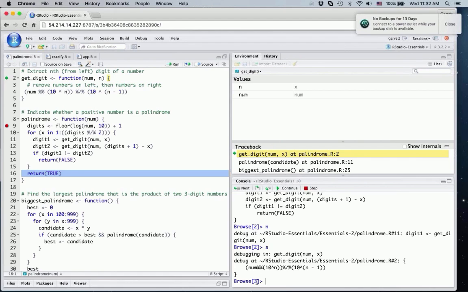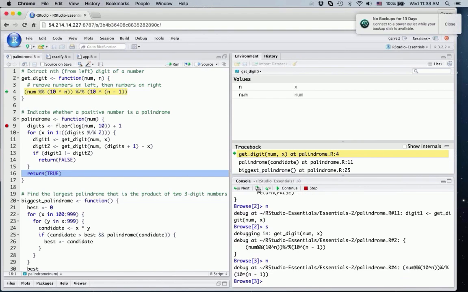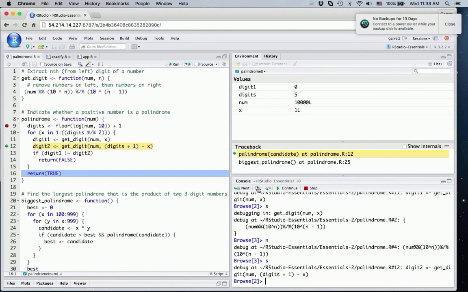When you see that the number is 3 here, the 3 is sort of arbitrary, but the fact that it's different than 2 means that you're actually inside a different environment now than you were back when browser equaled 2. And if we stepped into a different function, it would give us a 4. In this case, it actually just ran that line and put us back in Palindrome, so it went back to the 2 environment. So that's just a way to keep track of which environment you're debugging in at the moment, because it's like Inception. You could go many levels deep and then come back out.